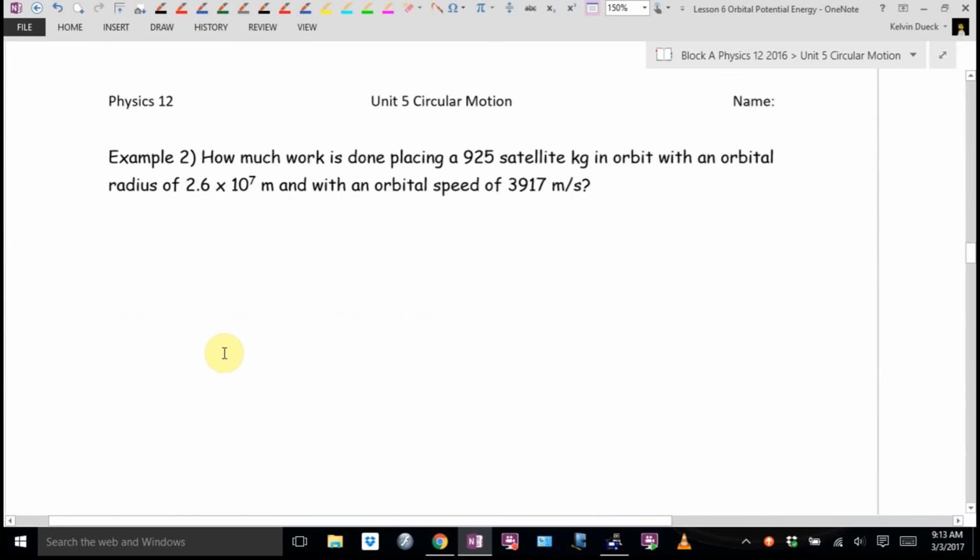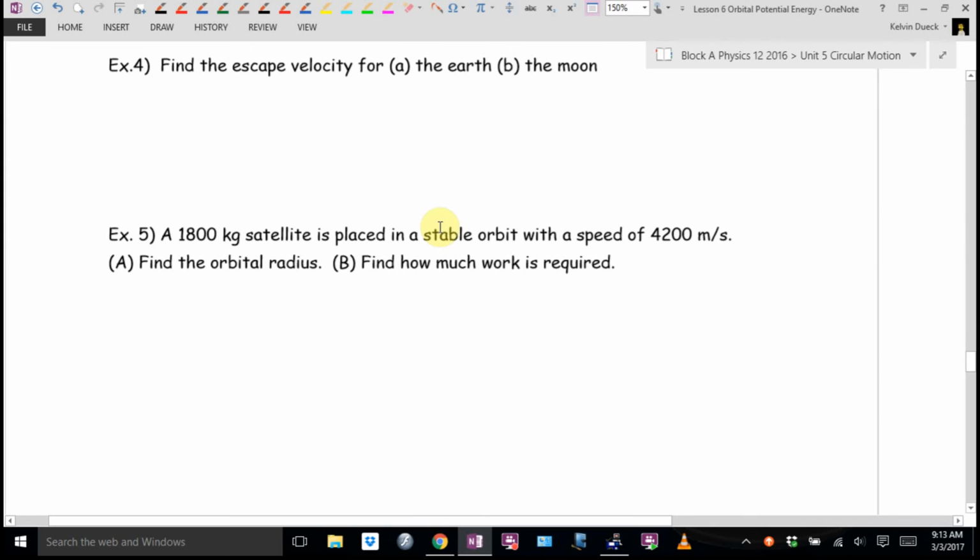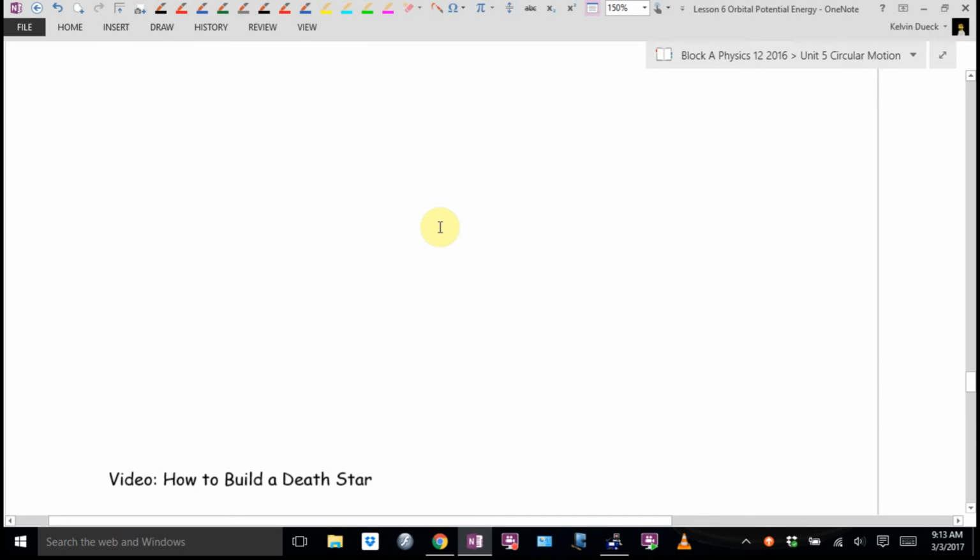I like example 2. You're going to have a question like example 2. Actually, I take that back. Example 2 is too easy. I gave you the orbital speed. On your test, I'm also going to make you calculate the orbital speed, the whole schmear, which I think is going to be example 3. Later. I think I'll do that next lesson. Anyhow.